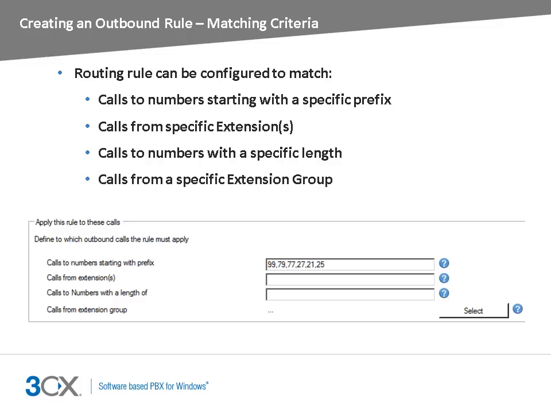You can have this rule triggered for numbers which start with a specific prefix. For example, some companies require employees to dial a digit — let's say this digit is 0 — to get to an outside line. In this case, the rule will be configured to match any numbers starting with 0. In some countries, numbers from each provider start with a specific number, whereby all the external numbers start with the digits configured.